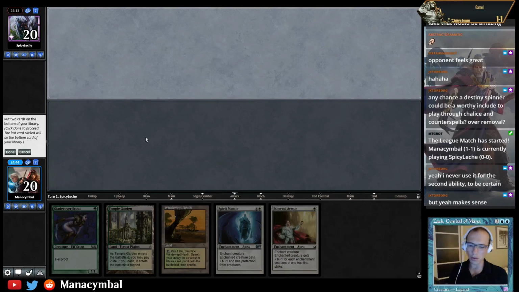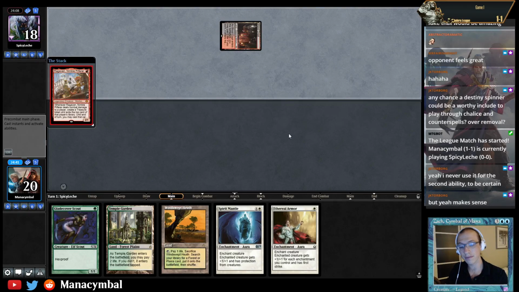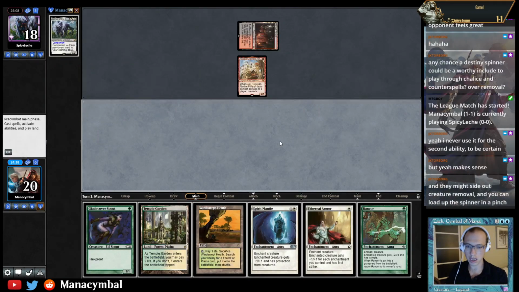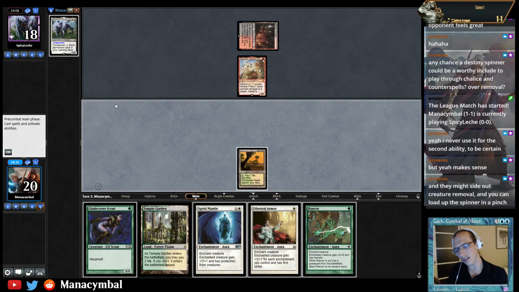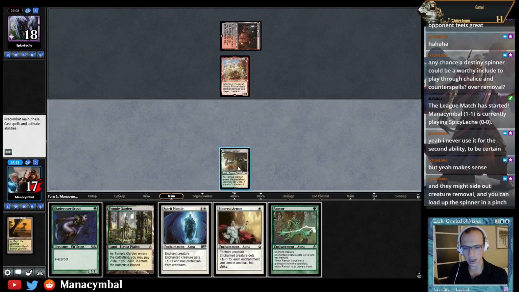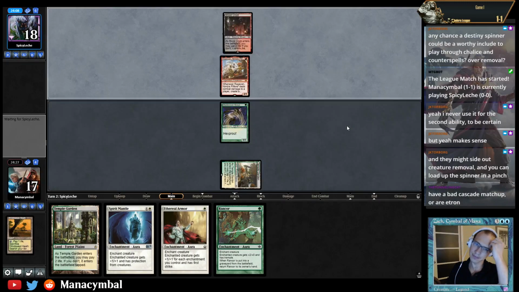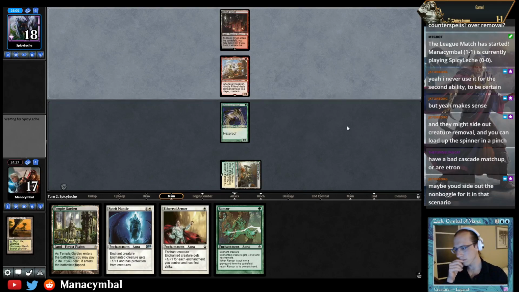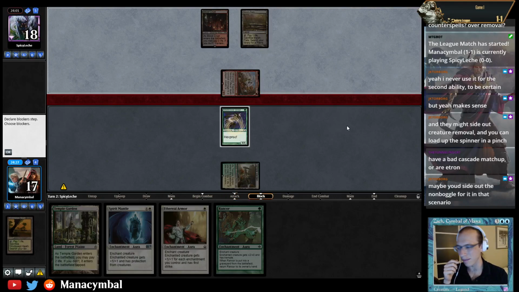All right, we're on the draw. I'm shipping the Path to Exile, and we might get punished for that, but maybe not. Oh no. Okay, good. Whew. No turn one discard. I have to shock this because I want double white in case I pick up the Daybreak Coronet. Have a bad Cascade matchup. Well, yeah, E-Tron, you can count on them having 4X Chalice in the main deck, sure.